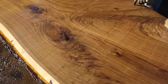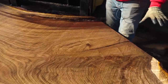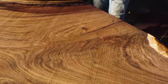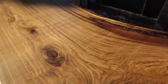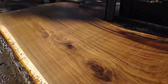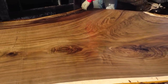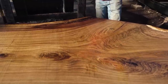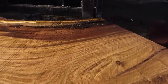So this is actually a pretty good sized limb. Finally, I'm glad that I cut this thing in the orientation I did, because I was really, really stressed out about that. But I think it's worked out really well. We got a lot of width here. We got a lot of figure, a lot of things going on. Just really nice slab in general. Unique shape, unique grain and weirdness here. We got this bark inclusion rot thing going on here. And just, I don't know, it's beautiful. Just generally beautiful slab. Good job, slab.